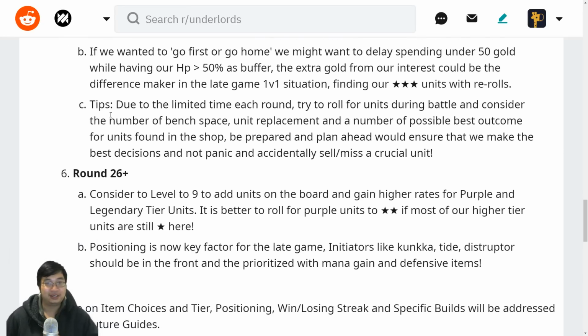We have a tip here. Due to the limited time of each round we have, try to roll for units during the battle and consider the number of bench space, because we only have a certain amount of bench space. As you roll during the battle, you might run out of space. So you might consider, what units do I want to replace on the bench? Can I sell this for that? And the number of possible best outcomes for a unit to be found in the shop. Not just one possible outcome, but a number of them.